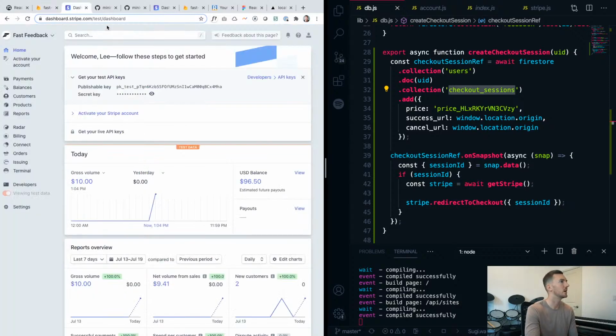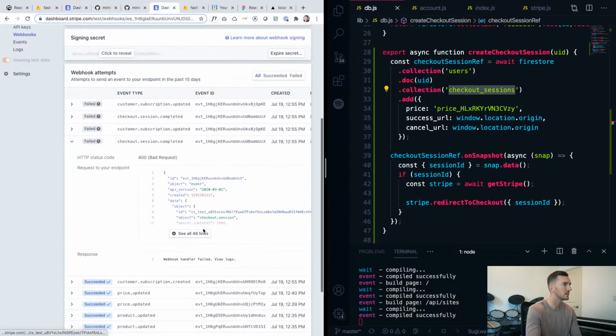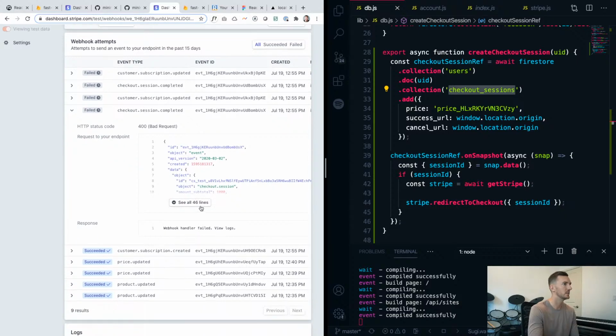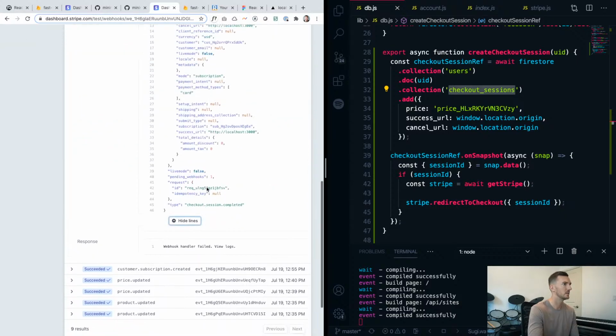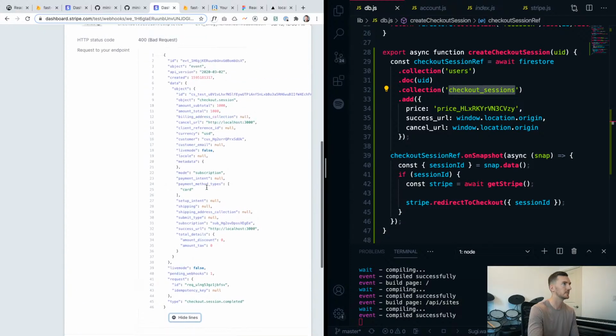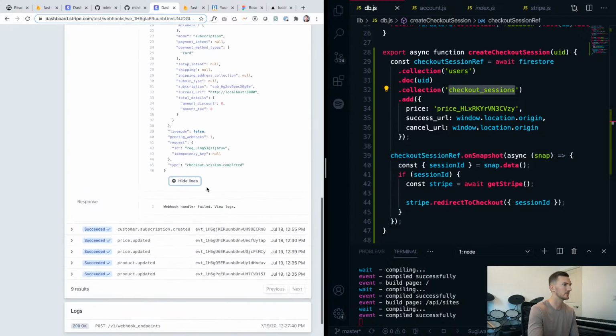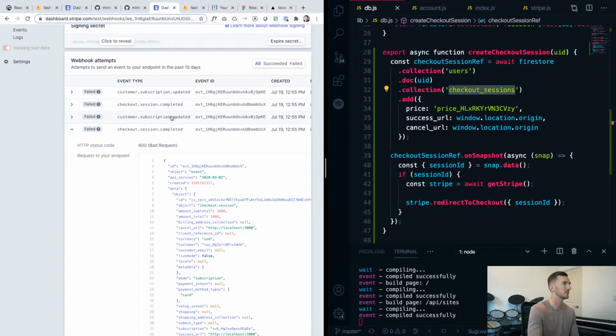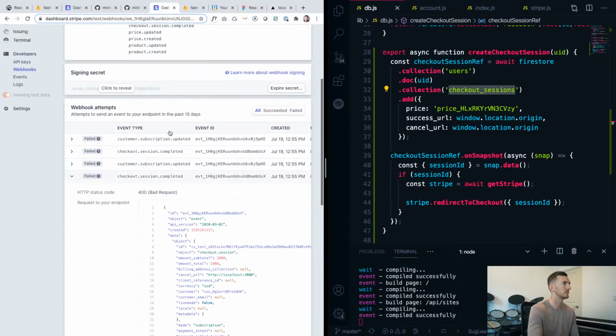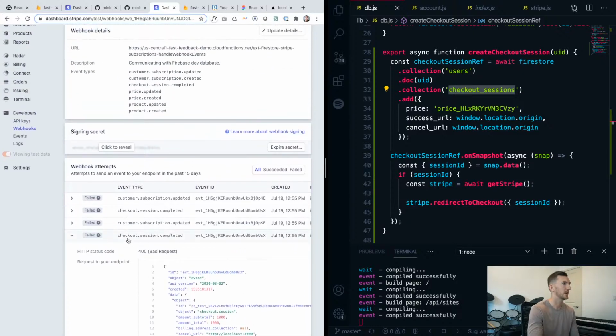I would like to see a log that said that it had trouble writing, because it got a 400. Checkout session completed, yes.